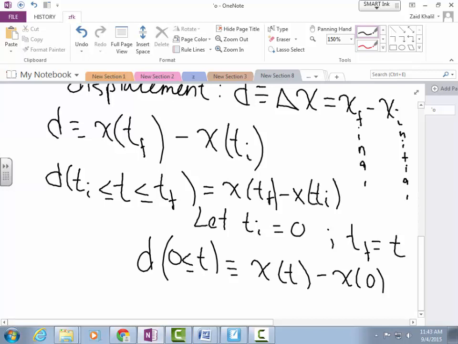So now that I've shown you the definition of displacement, what do we need to do? It should be completely obvious. We need to do an example. So go into your packets that I gave you yesterday, and there's a packet called lecture problems. And I see a lot of people taking notes. It's quite interesting that people are taking notes. The whole year's notes are basically online already, including this example. So don't feel like you have to.